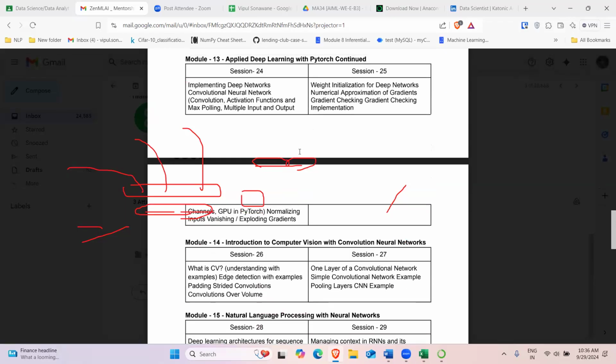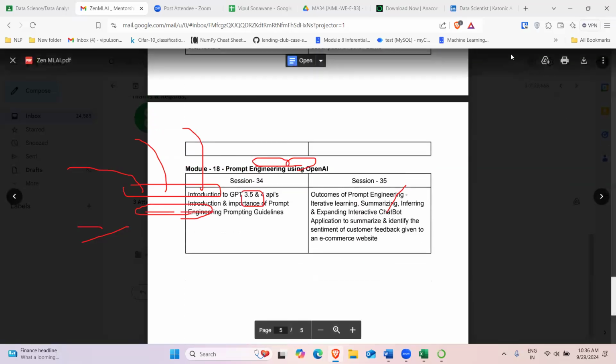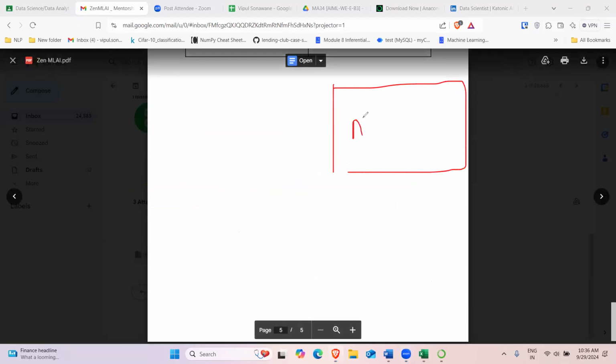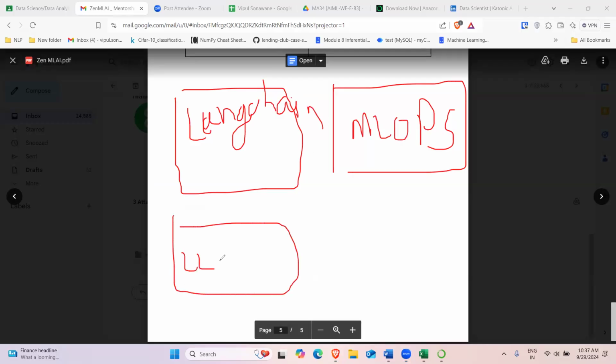So the extra thing which you might have to start by yourself after completing this, which is required for the industry as well, of which I'll share a basic idea, will be MLOps, and here we'll see LangChain, and LlamaIndex, right?